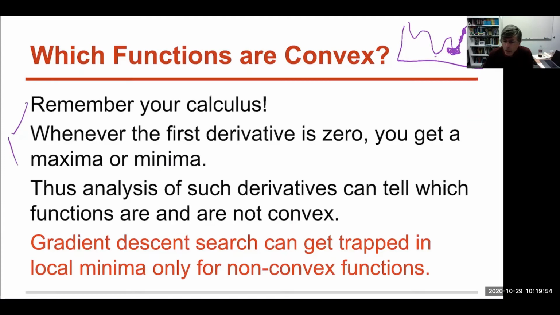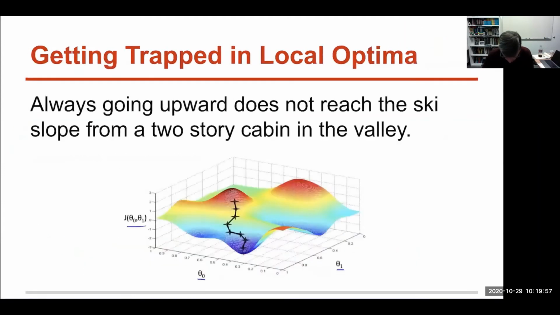Okay, let me move on here. This is basically what I was trying to say: if you have a surface that is not convex, constantly trying to go down, you might very well get trapped in a local optima rather than a global optima. That's unfortunate, but even the local optima is presumably better than your random starting point. If you try this from several different places, maybe one of the local optima that you find will be the global optima. Fair enough.